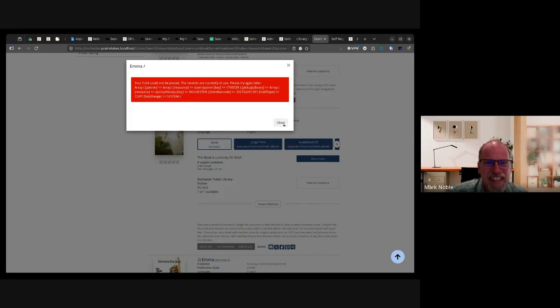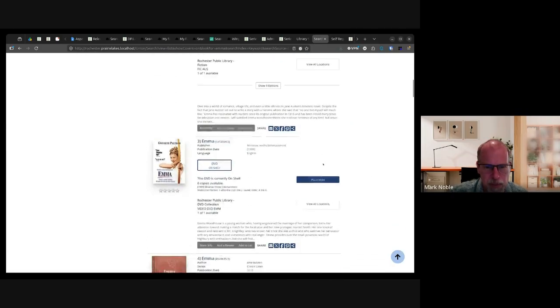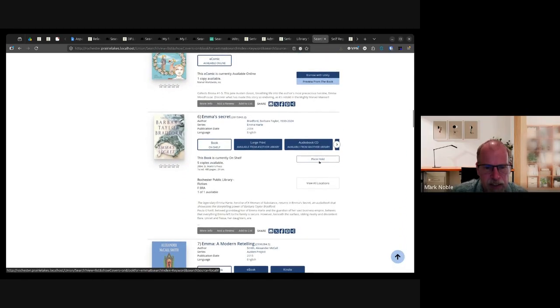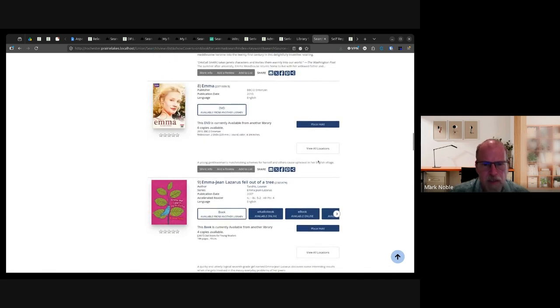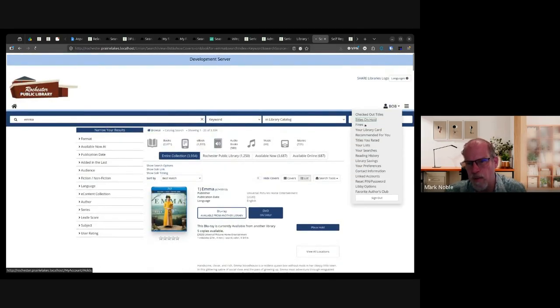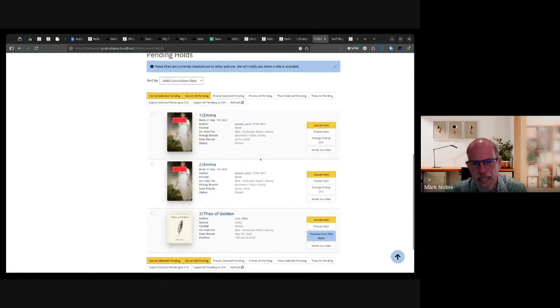And this is a local machine, so I don't have up-to-date availability. So sometimes it will place a hold and something's already checked out. What it does in that case is it will try to place as many holds as it can. So here we can see we did actually get 2 of them placed. We'll work on a better message for that during the beta period, but let's cancel these ones.